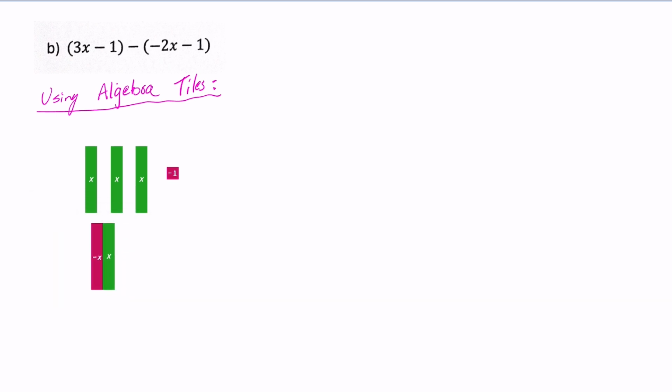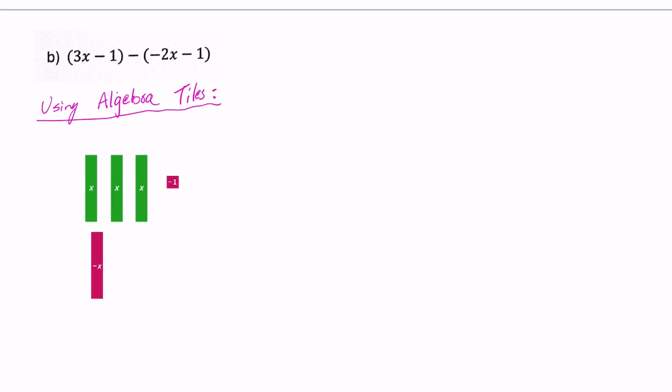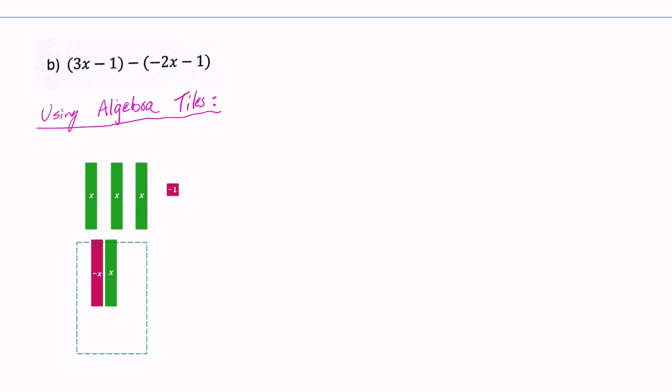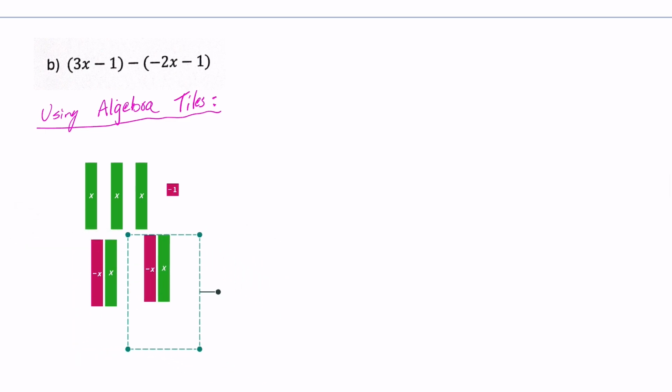So I just brought in a 0 pair, right? So like that, right? So there's just 1 0 pair there. I'm going to do that one more time. I'm going to bring in another 0 pair. I can bring in as many 0 pairs as I want.